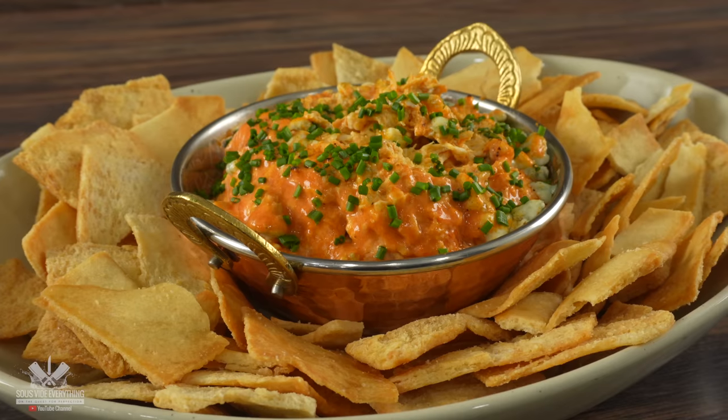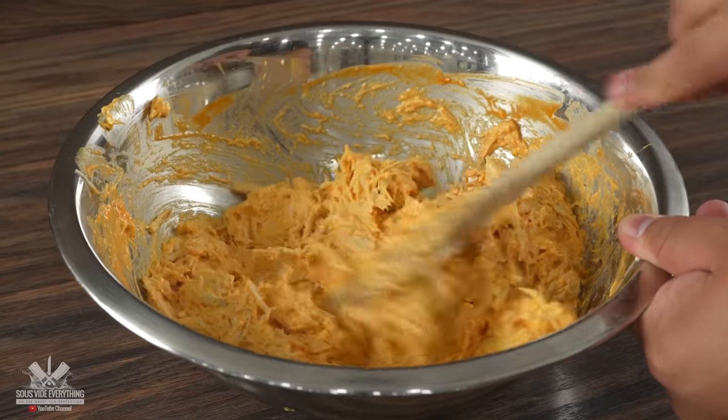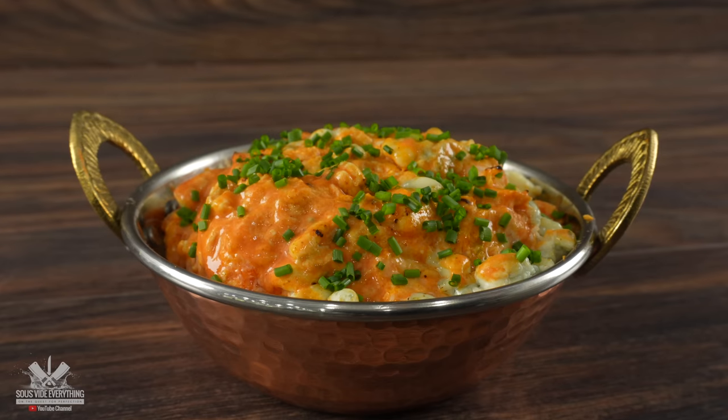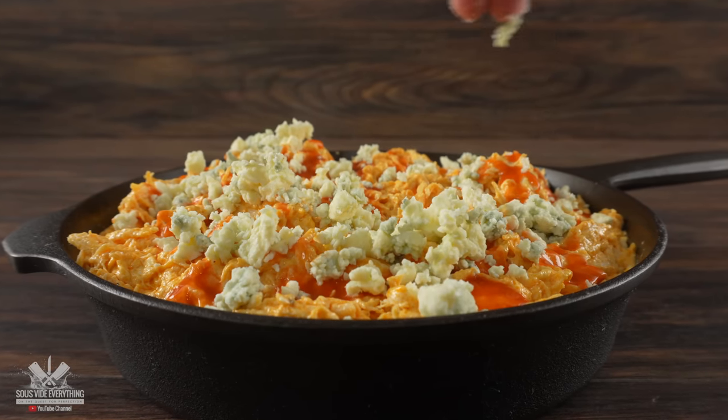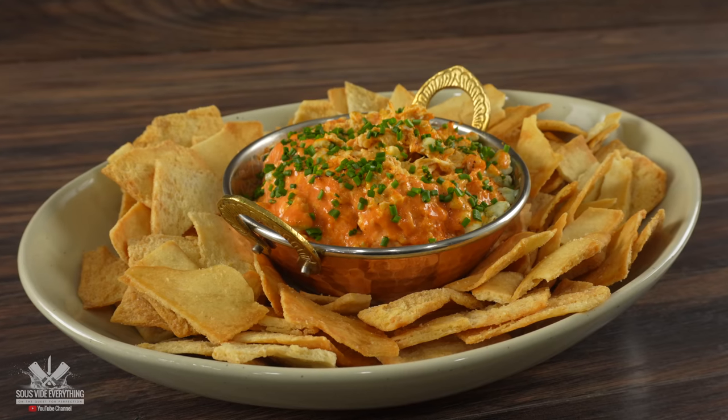Since you guys said it's not spicy, I'd love for you to try the side dish — it's just a dip. There's a lot of chicken everybody. The more chicken the better — you're not going to get this amount of protein anywhere else. Cheers everybody. Oh that is delicious and it's spicy! It has a strong hot sauce flavor. You immediately get the chicken, and there's blue cheese in there too. It leaves a little tangy taste in your mouth.